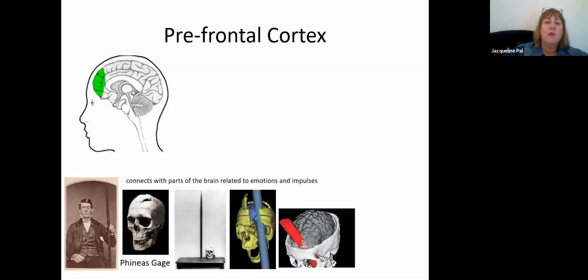And we learned a lot about this brain because of this guy named Phineas Gage, who was a really cool guy. And he was a foreman, and they were digging tunnels through mountains so that railroads could go through. And he had one of the best crews for doing this. And so he would come every day and tell the crew what they wanted to do.